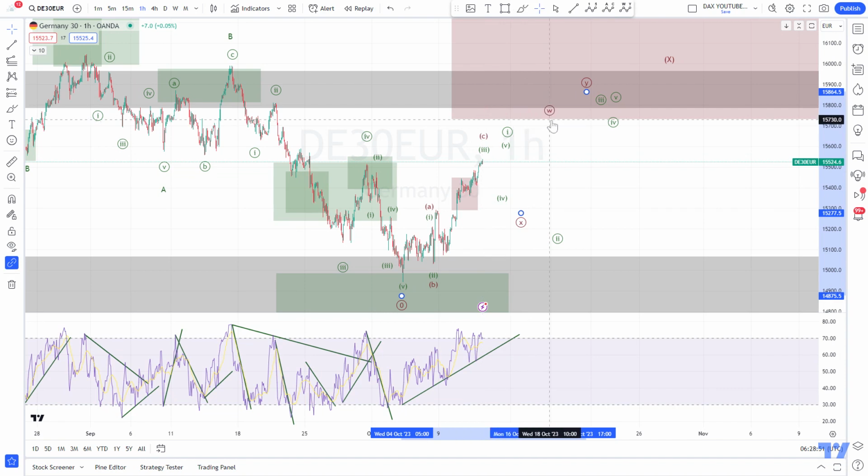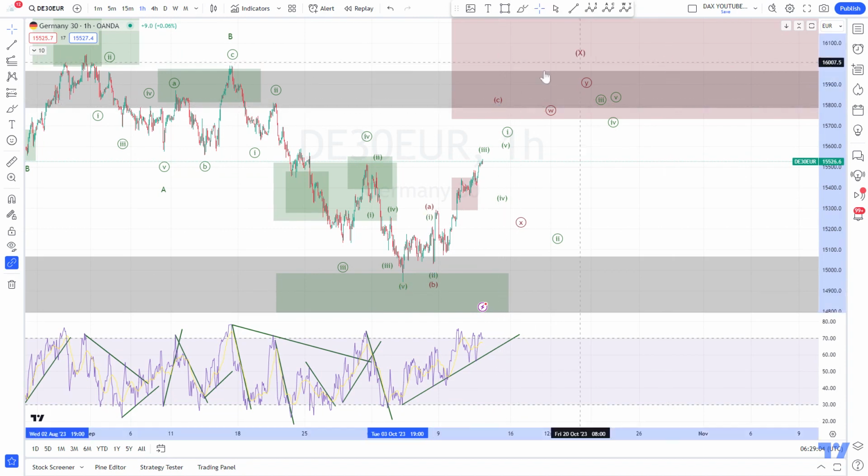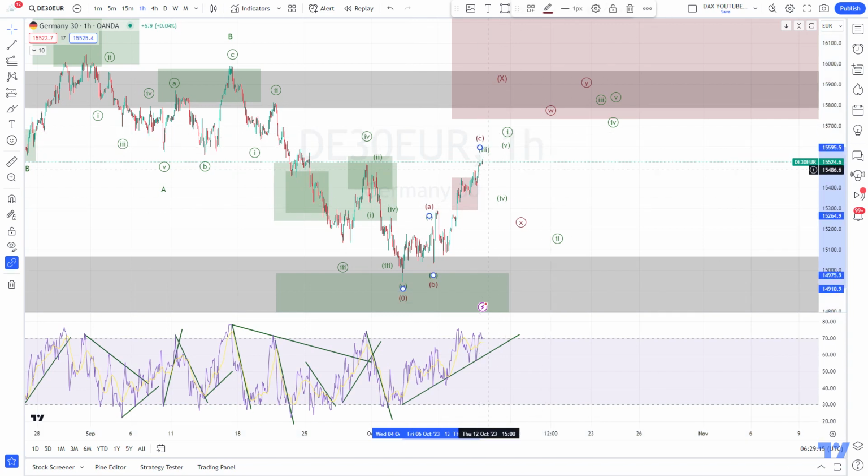However, if we just continue into this area, then here this can be our 3 swings, and this then can actually be enough for a wave X correction to be in. And then it means that if we come down, that this low does not have to hold anymore. On the other hand, if we come down from here, I would expect this low to hold.